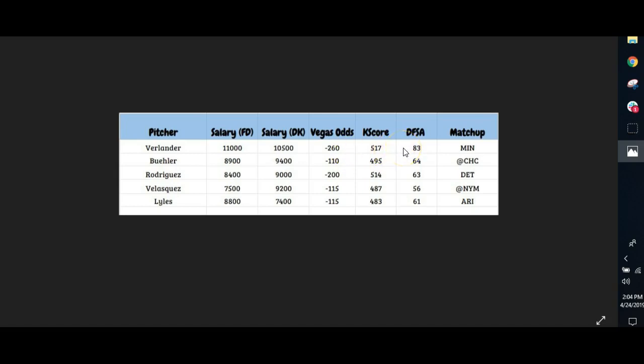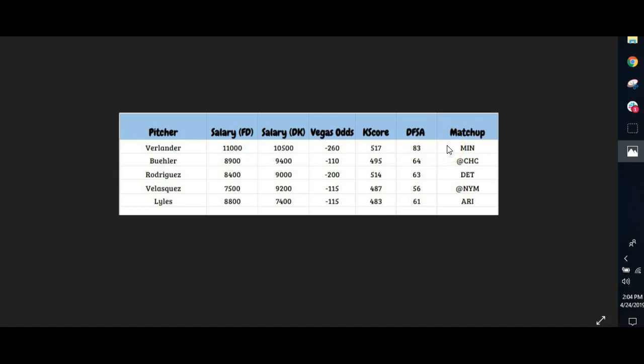The DFSA grade, our overall catch-all metric for the strength of the pitching matchup, is pretty strong for Verlander, so he's going to be the lead dog on the slate. Let's see if we don't sacrifice too much if we try to save a little bit of money. I mean, Minnesota's been scoring runs lately. That's not the kind of offense this week that you want to be attacking. Let's talk in a month or two. Maybe they've cooled off, but as of right now, not the type of offense you want to attack.